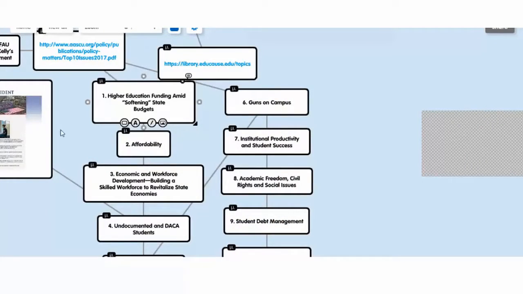The idea of affordability, which is our second one here, stems from a growing concern about the cost of education and student debt. And in past years, state lawmakers have tried to tie funding for higher education to commitments from the university governing bodies to freeze tuition rates or cap tuition increases in order to make education more affordable for the community.